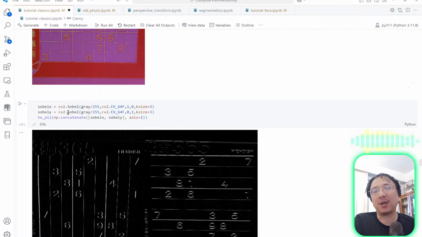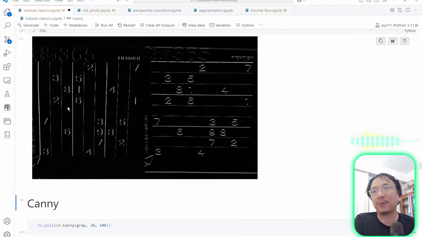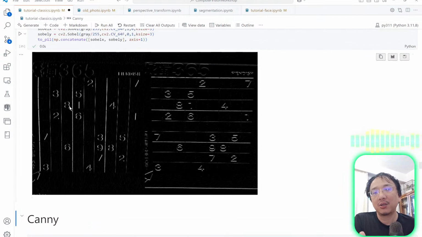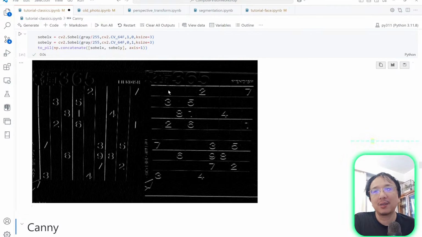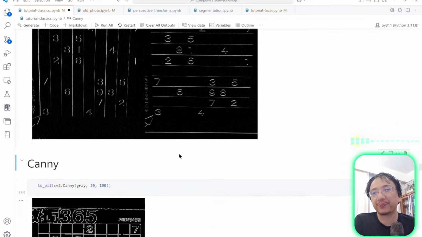If you check the OpenCV documentation, you can see it will show you the kernels of these operations, but they are all implemented as convolutional filtering. So here is an example result on the Sudoku image. You can see that Sobel X finds the difference along the x-axis, so it gets all the vertical boundaries, and Sobel Y finds the horizontal boundaries very clearly.